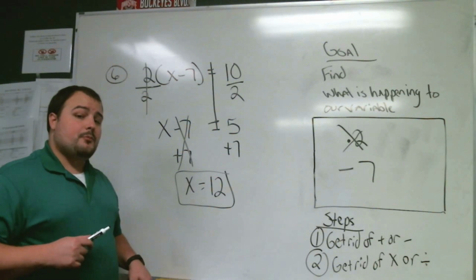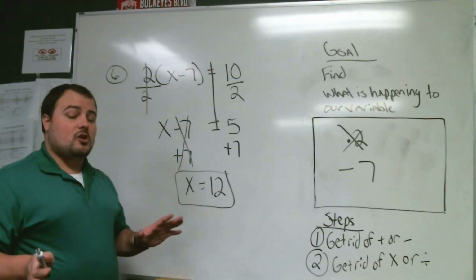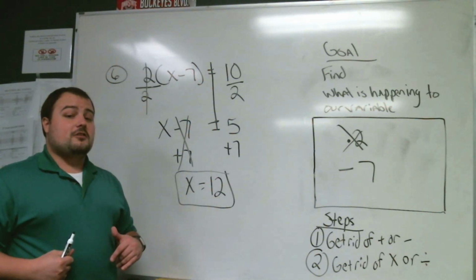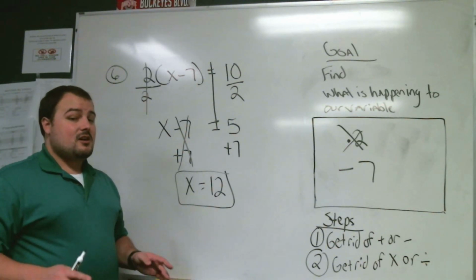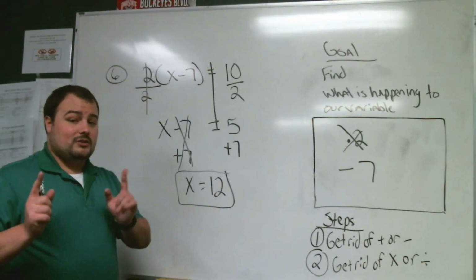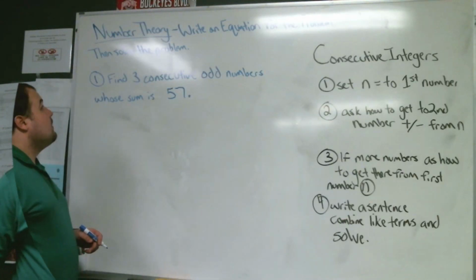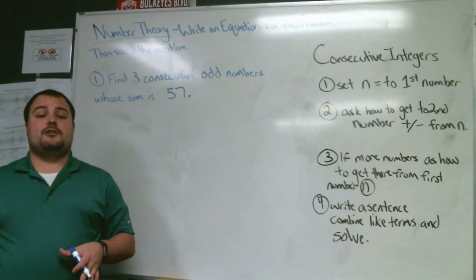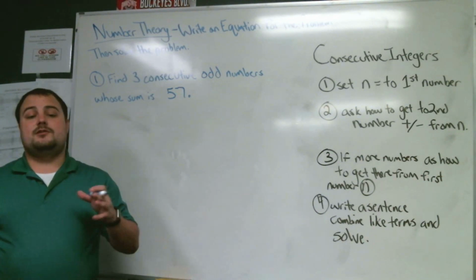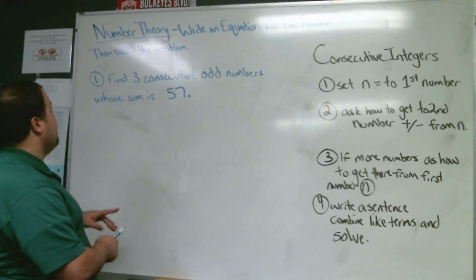We're going to go ahead and move on to the next part, which is all about consecutive integers. I think they're awesome because we're going to use some algebra to solve some problems. Pay attention. It might be kind of complicated to figure out, but you guys can do it. Alright, so switching gears, we're going to talk about number theory. Number theory is how we have a relationship between two numbers and how they kind of work together.